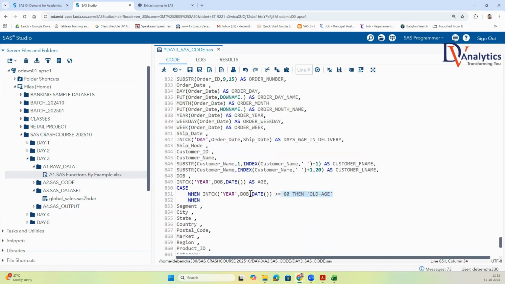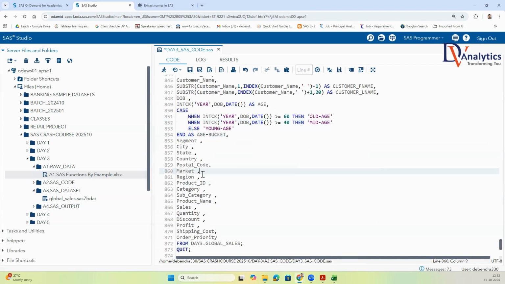When INTCK year is greater than or equal to 40, you call them mid age, right? Else, end as age bucket.